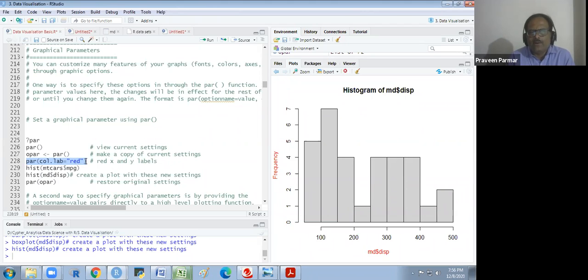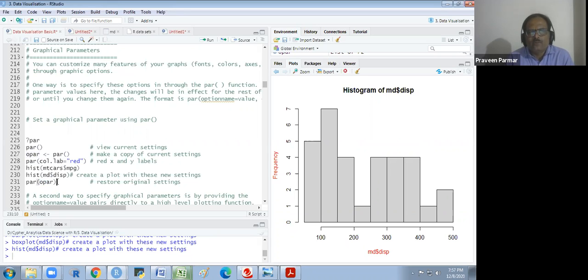Now I want the original parameter. The original parameter is opar, so I will write it in par. This is the original parameter dimension, which is 5.1, 4.1, 4.1, 2.1. That will restore it.